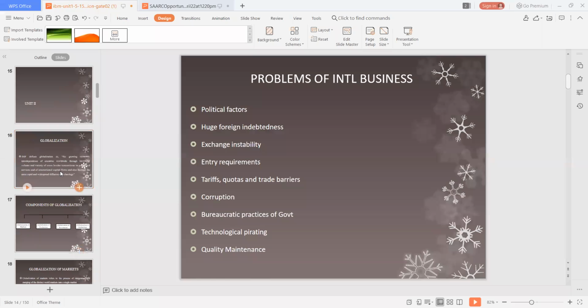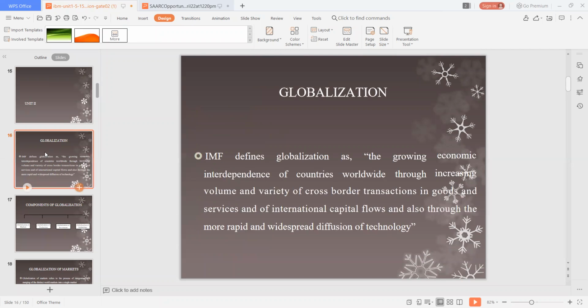Okay, so this is the overall view. And I will share one more thing before going to globalization. So this is a general view, an overall view of international business, right? What's happening, the approaches, why it's important, what the problems are, and entry, everything. So now we'll move to globalization, right? This is also a part of unit 1 only.